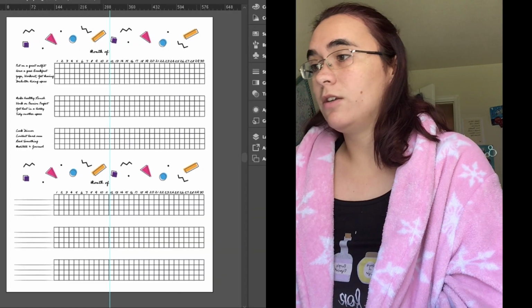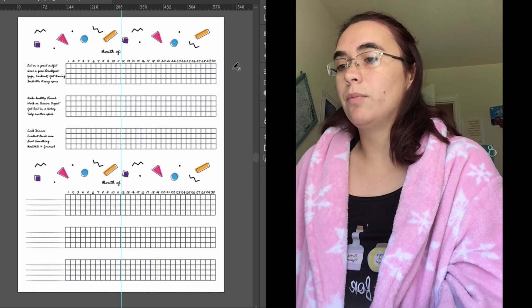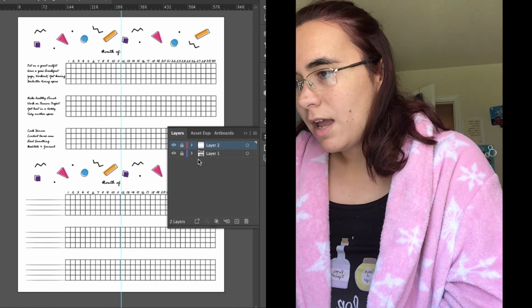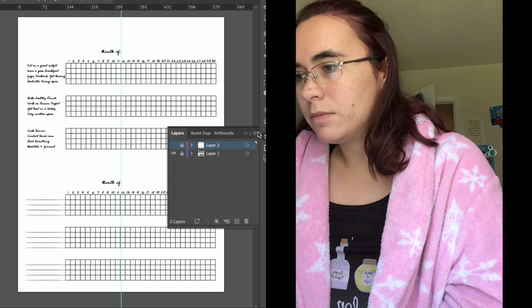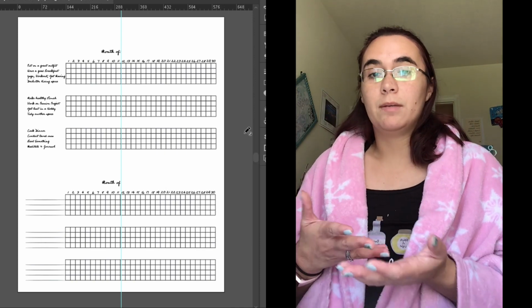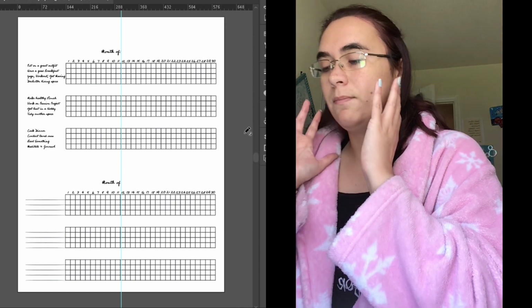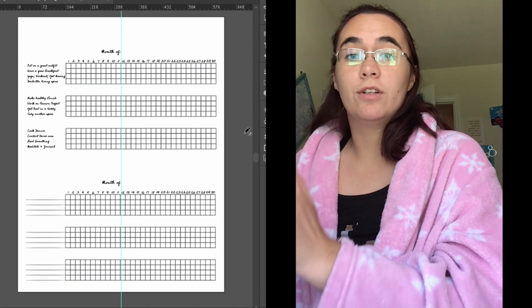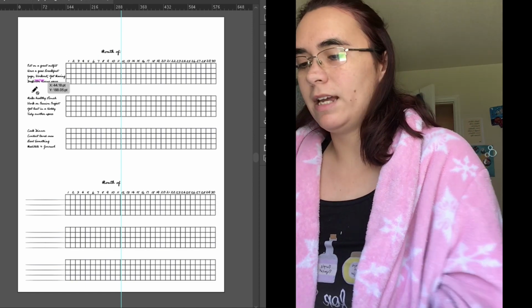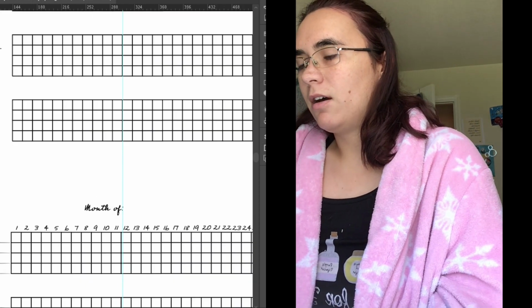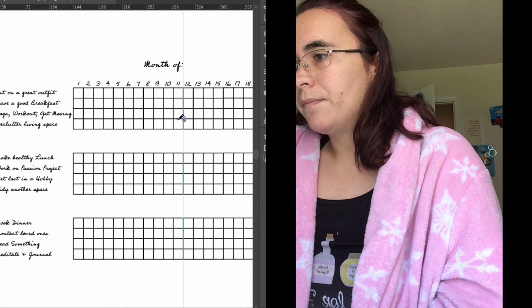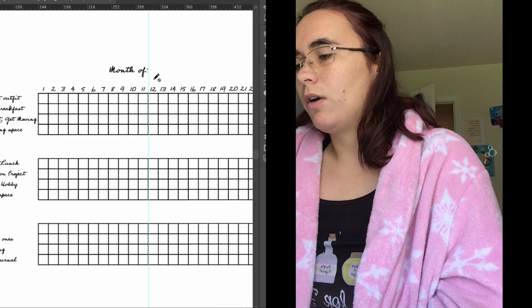I use Illustrator more than any other program. When it comes to printables, I like to get the basic backbone done first. I try to get everything all lined up. As you can see, I drew a line here, or I use a guide here.